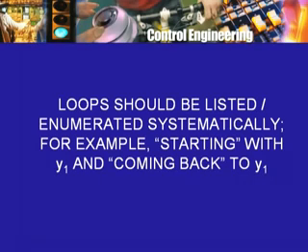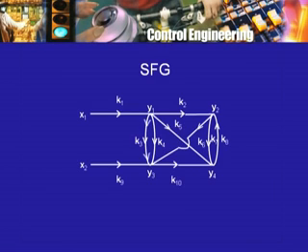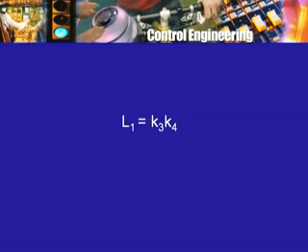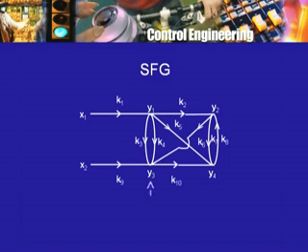So, for example, we can start with the node y1 and find out whether there are any loops which will involve y1. So, for example, from y1 I can travel to y3 along k3 and then come back to y1 along k4. So, that is one loop, and the loop gain for that loop is, say, we denote it by L1. So, that is going to be k3 into k4. So, here is one simple loop consisting of only two edges, involving the node y1 and coming back to the node y1 through only one more node y3.